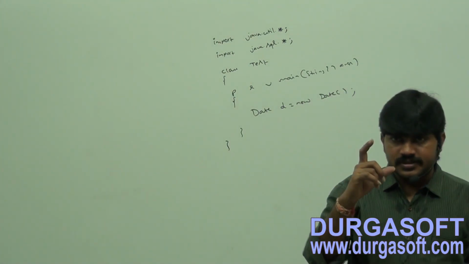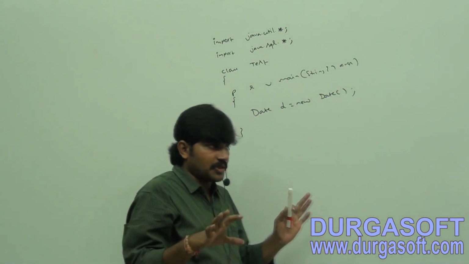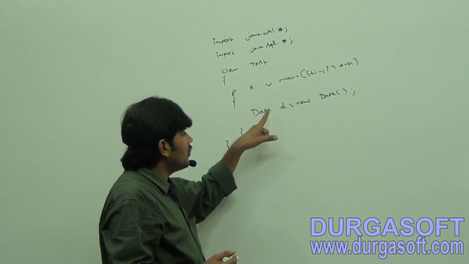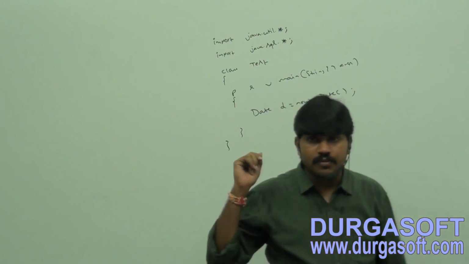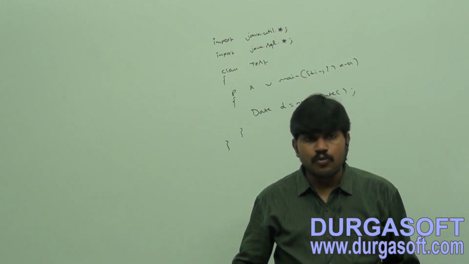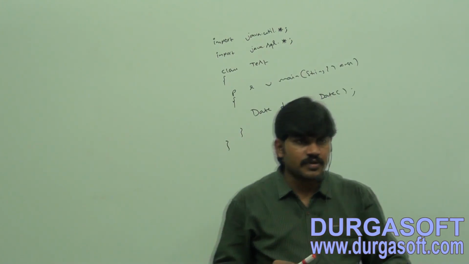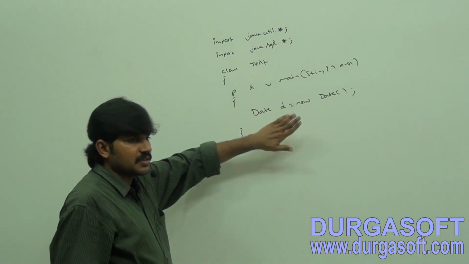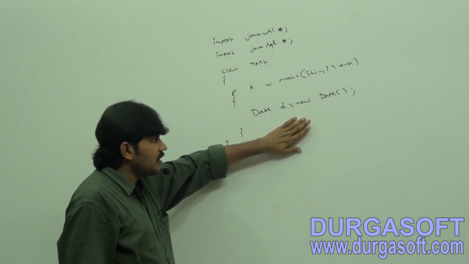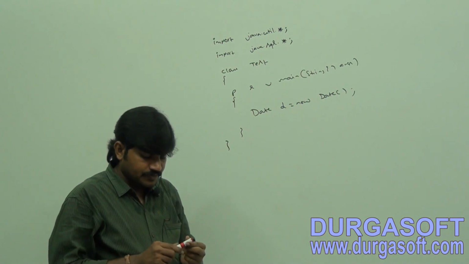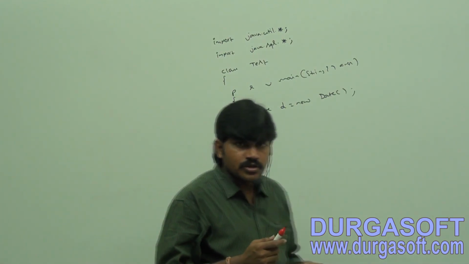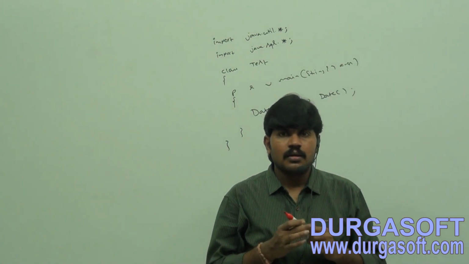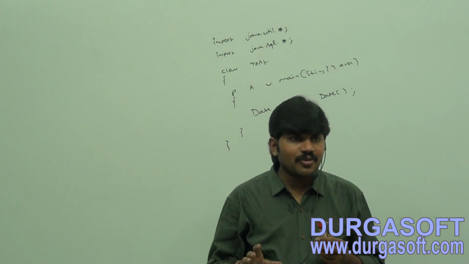Why does this class have a special significance? Because Date is available in the util package, and Date is available in the SQL package also. So in both places Date is there. That's why special significance is there for this. Sir, can you tell if the code is going to compile or not? Yes or no?